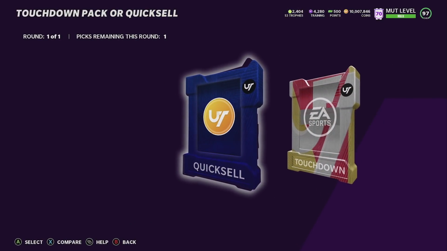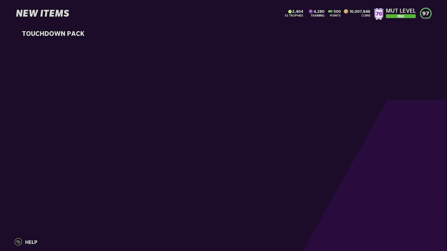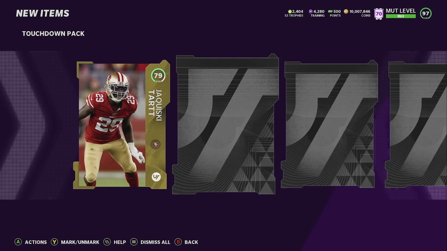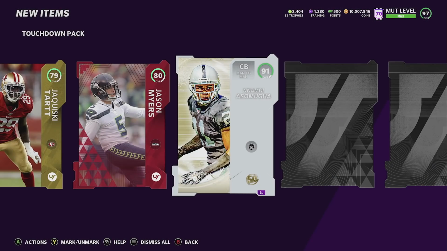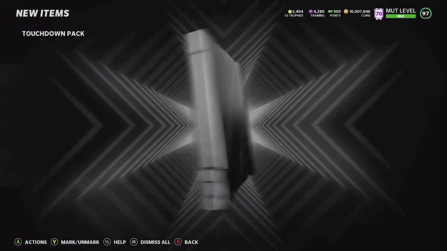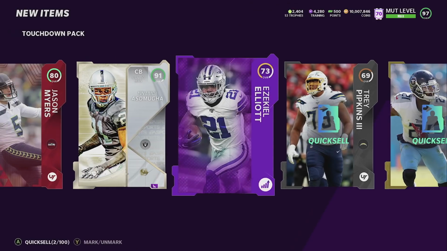Let's do another touchdown pack since that one was so good. I mean, we pretty much made our coins back on that one from our quick sells. So it might be worth taking the risk here. We get an elite right here. I hope that's not our elite. 96, baby. Let's go. 91. Okay. So these are panning out pretty good right now. We'll go ahead and quick sell all these. Malcolm Butler.